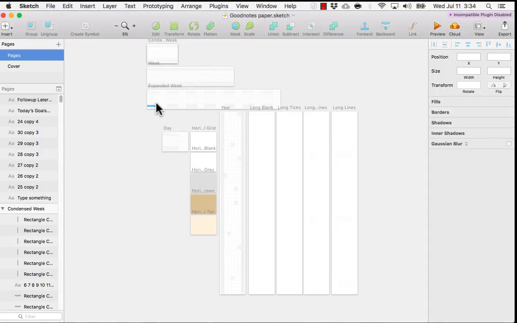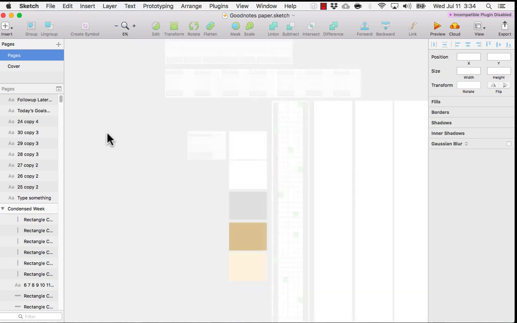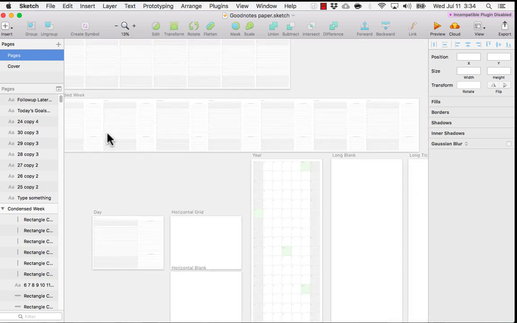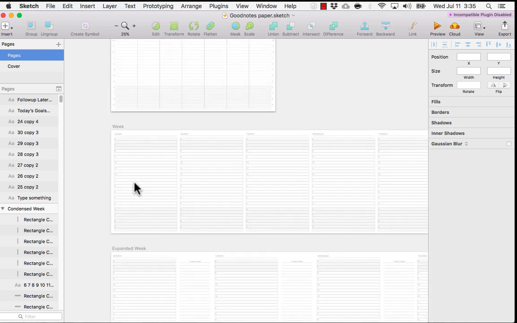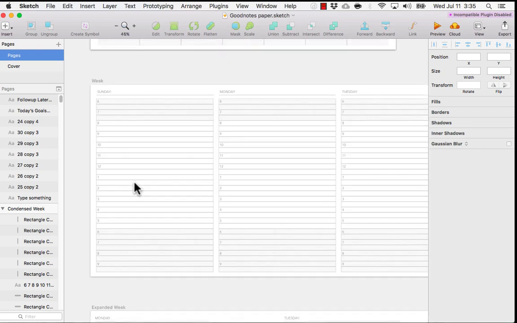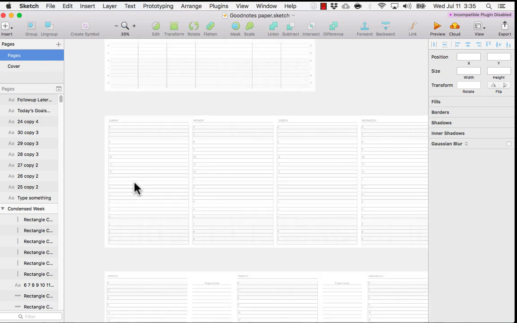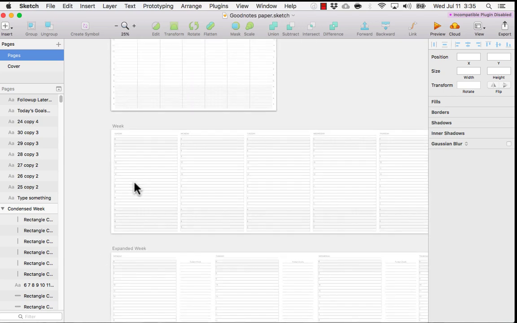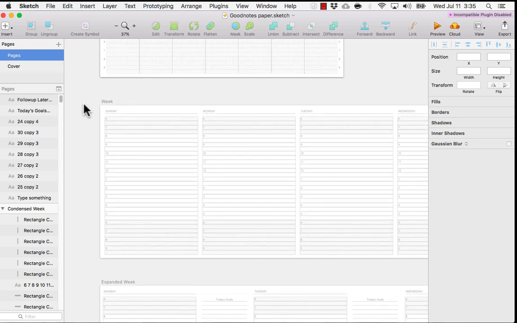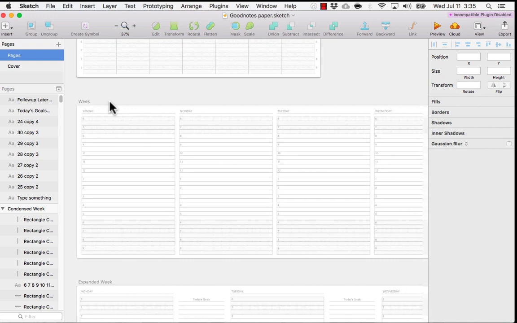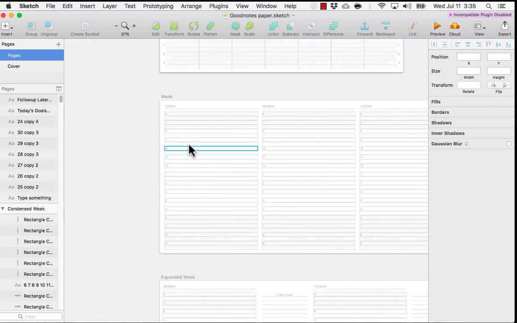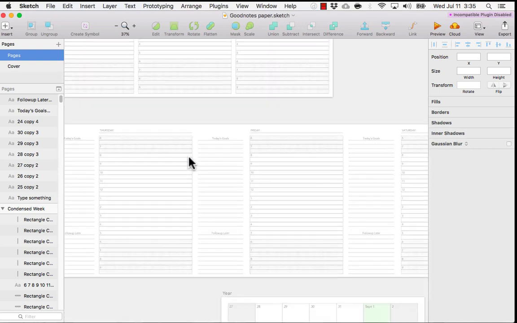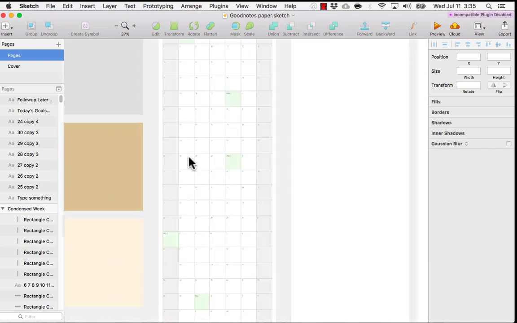I prefer to use Sketch in most of my stuff, so that's where I've designed most of my templates. And one of the things I want you to see here is that you can be creative with the layout. Because it's a digital format, you don't have to necessarily just think in terms of an 8.5 by 11, which is the space that is filled by the iPad. I have in here some very long horizontal ones that I can zoom into and then scroll to the right, or very long vertical ones.